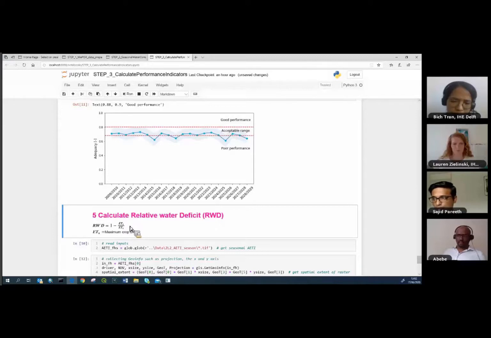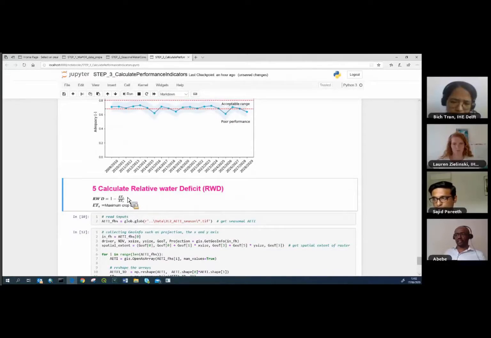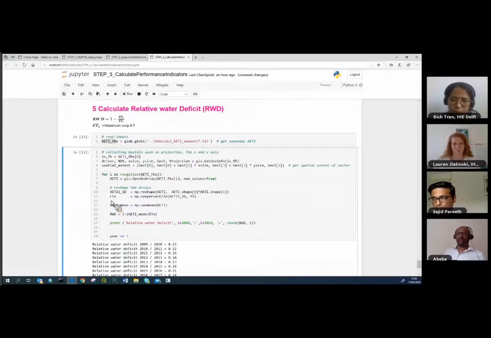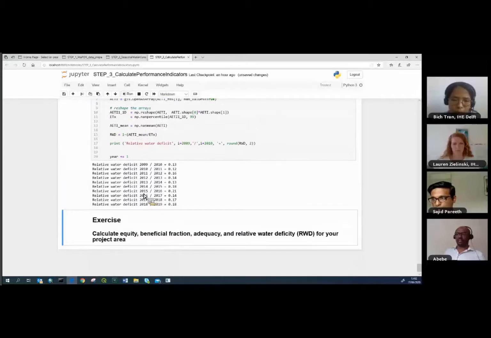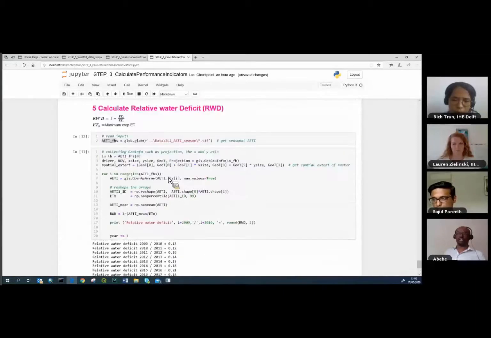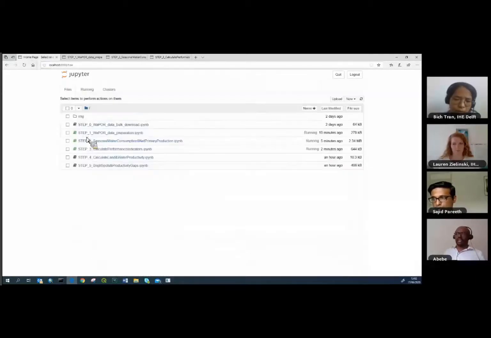The other indicator in this step 3 is calculating relative water deficit, which is 1 minus actual evapotranspiration seasonal over the maximum evapotranspiration seasonal. Again, I import the input data which I need to calculate this, and then using this script we can calculate automatically. It's very quick.